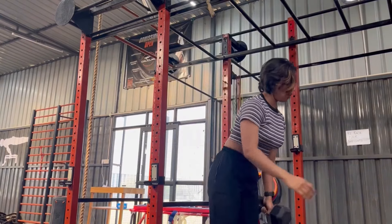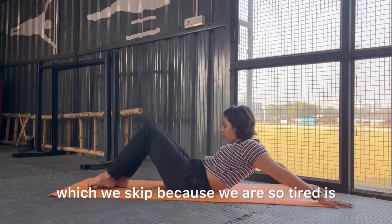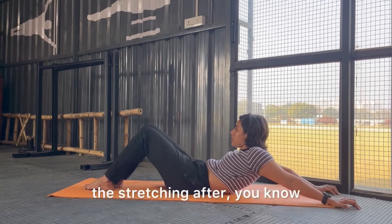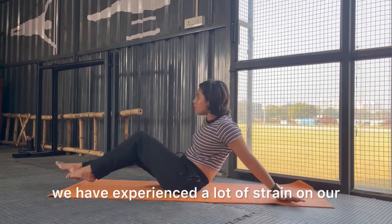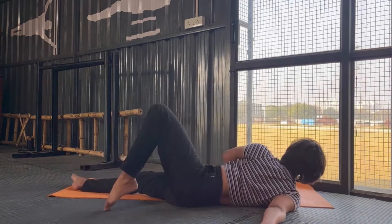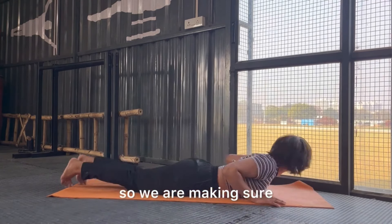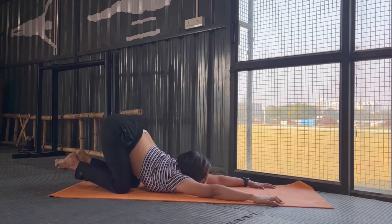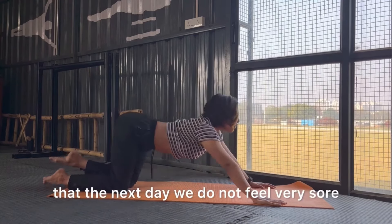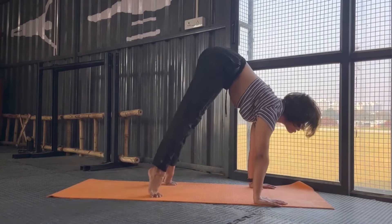We are finally done with our workout routine. One of the most important things we skip because we are so tired is the cool-down process — stretching after our muscles have experienced a lot of strain. We are doing some cool-down, and this is very important. Since we did an upper body workout today, we are making sure that our shoulders, spine, and all the upper body muscles are getting stretched perfectly so that the next day we do not feel very sore or get injured.